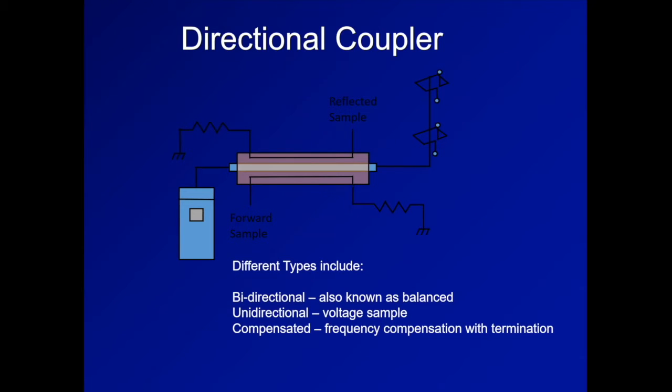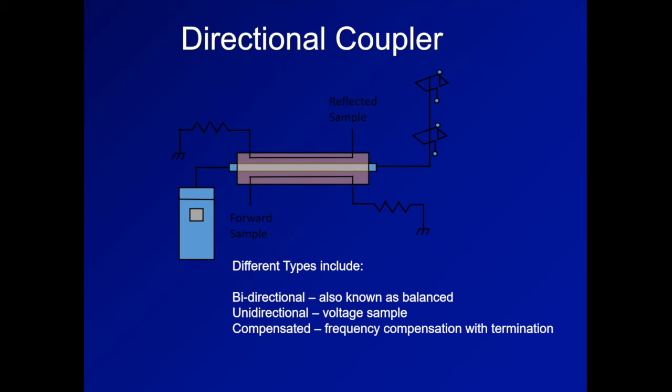Okay. All righty. So I mentioned directional couplers, and they actually play a very, very important role. The quality and the type of directional coupler that's used for power measurement is extremely critical. You've got to use the right type, and you've got to really pay attention to some things. So there are 3 basic types that are listed here. The bidirectional, also known as a balanced coupler, and that's the type that we use most often. I'll define that a little bit here in a second.